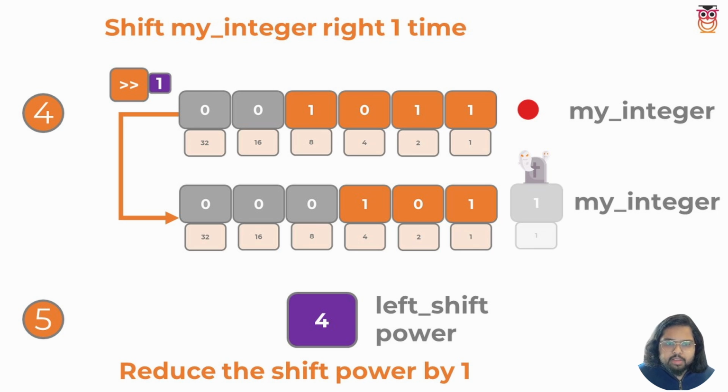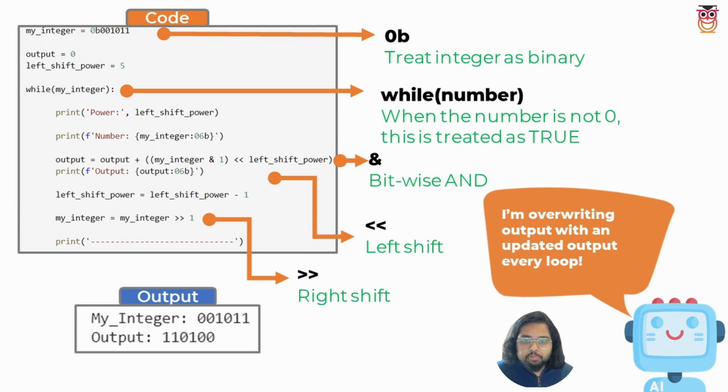As you notice some obvious repetitions in the process, you should be thinking that I need to use another concept to make this algorithm smoother and not code this bit by bit process manually. We use loops to make the code repeat. This is less intuitive than our easy solution, but it is doing these things in order. You're checking the bit at position 0, or the LSB, of my integer, then you're shifting it by a certain value to the right side of the output, and then you add it to the existing output. You shift my integer to the right to get rid of the LSB, you reduce the left shift value by 1, and you repeat this until my integer is all zeros. Take a look at it and see how you can solve it.